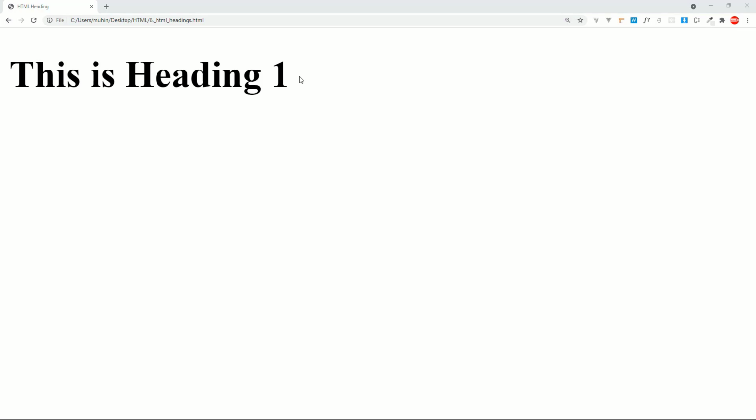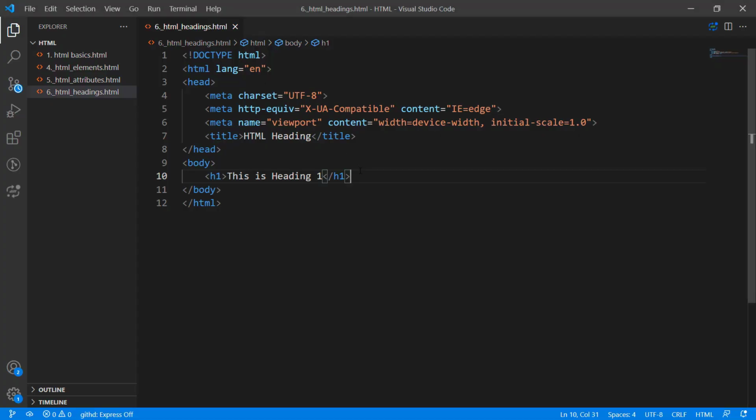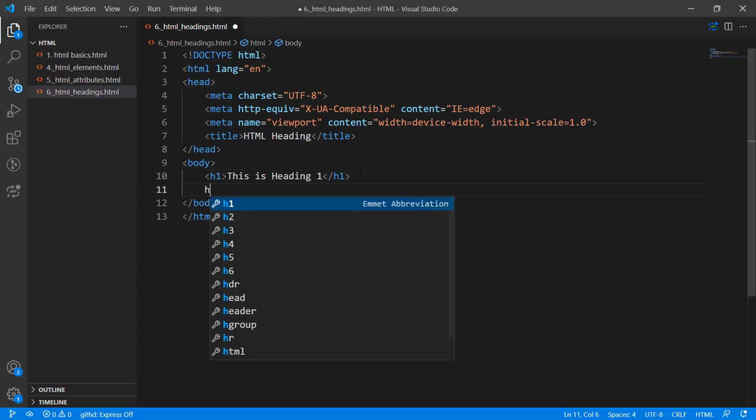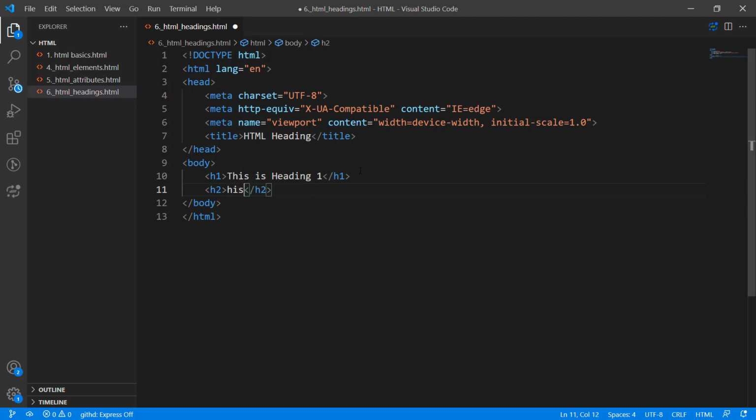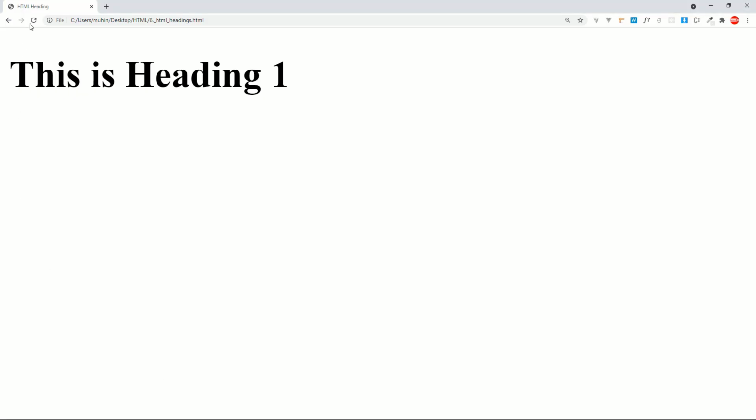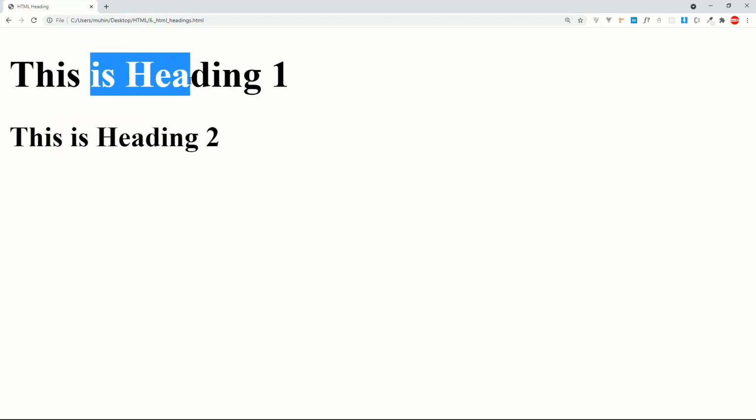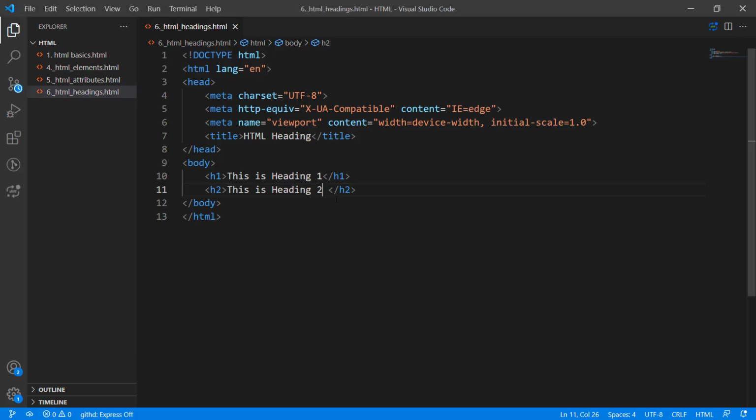Let's go ahead and create the second one. You can simply say H2, this is heading 2. Let us see in the browser how it looks. Refresh. Can you see this is a little bit smaller than this one? Let us go ahead and duplicate this.